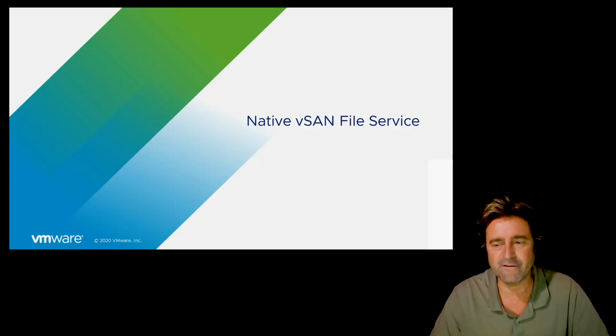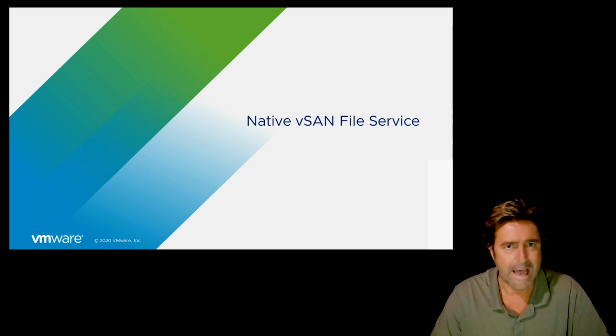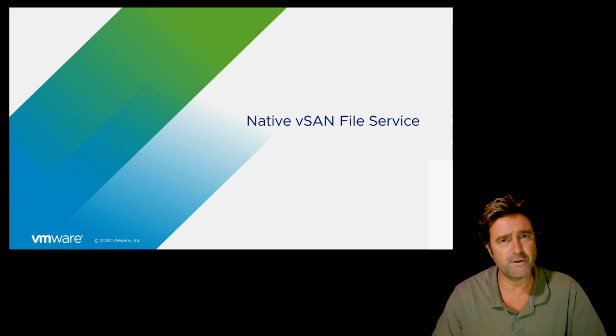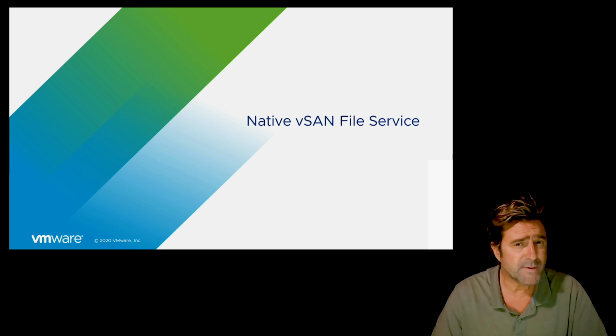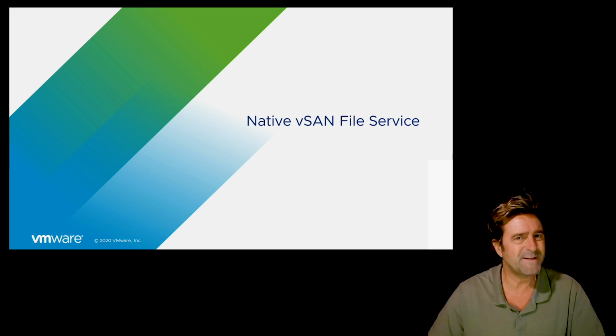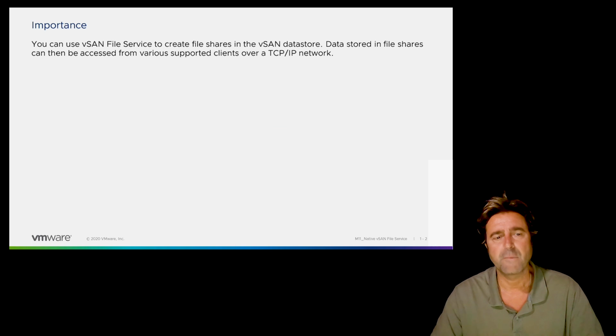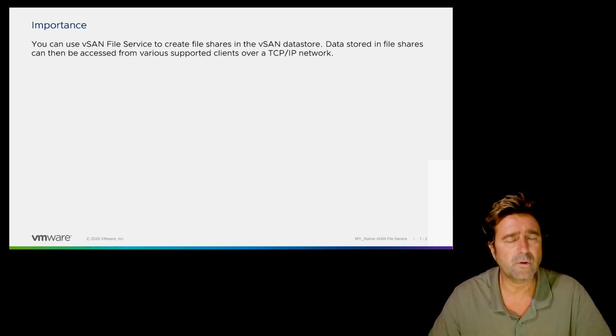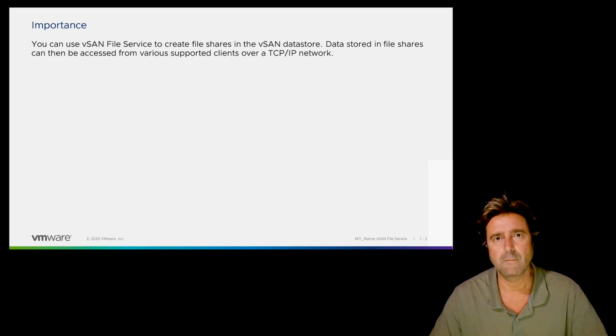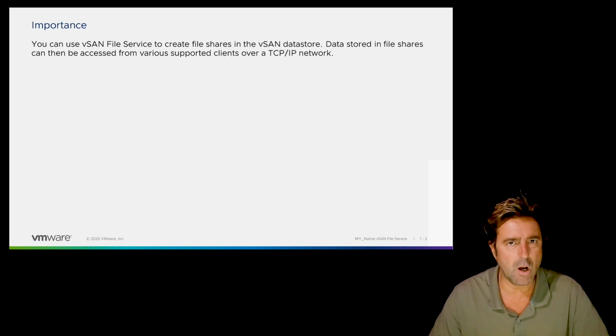Okay guys, welcome back. It's time to cover the last module of this class. And as you can see, this module is called Native vSAN File Service. I've mentioned earlier that this is not a new feature in 7.0 Update 1. This was actually introduced in 7.0, but it was enhanced in 7.0 Update 1. And if you take a look, here what we're talking about is, in a nutshell, having a brand new type of object, which is going to be shared with non-cluster members using different protocols, such as NFS and or Samba.